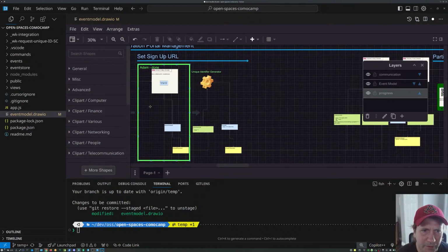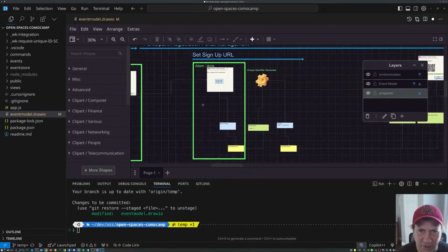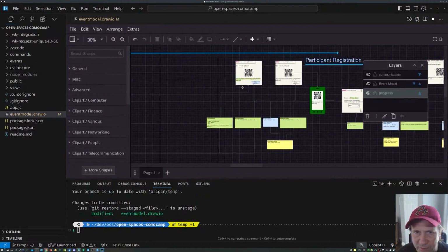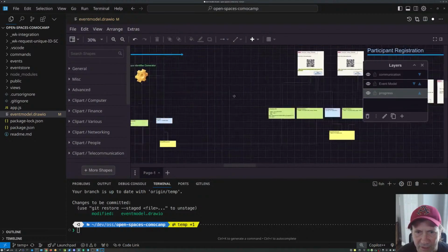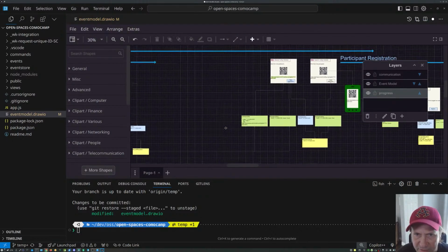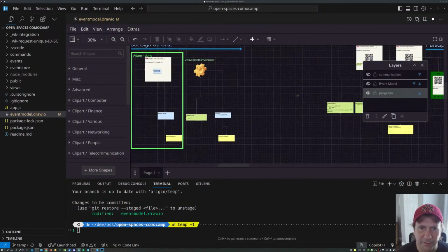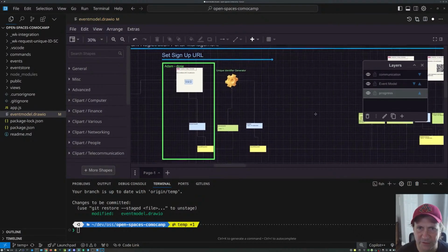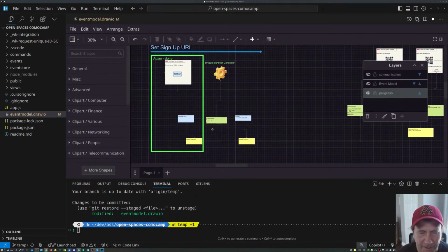But what we wanted to do, and what's missing, is the confirmation screen. So we have that as the next one. It's kind of far away, but anyway, I wanted to have more real estate to move stuff around. And so now we want to continue on with this one.